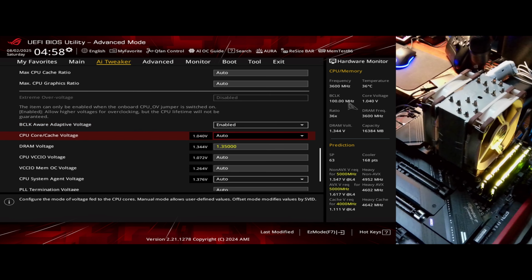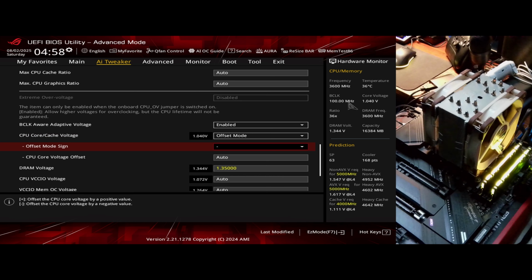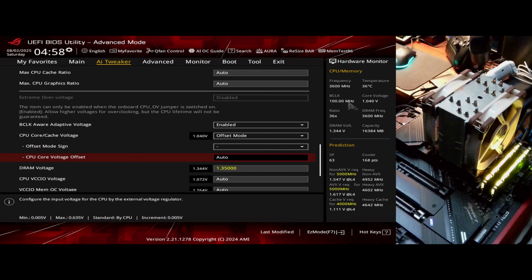For CPU core voltage, we are going to set the offset mode, because we're going to offset the voltage from this CPU. Since we're going to undervolt it, we'll start by offsetting 0.025 volt, and then we'll test it.